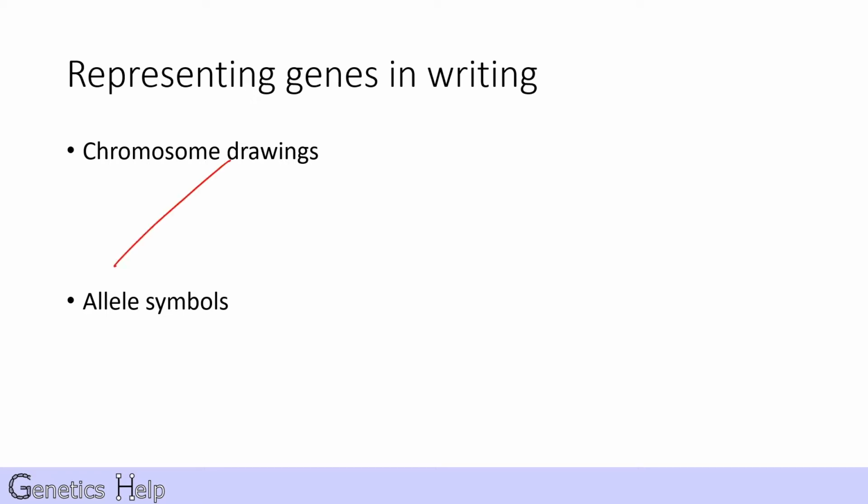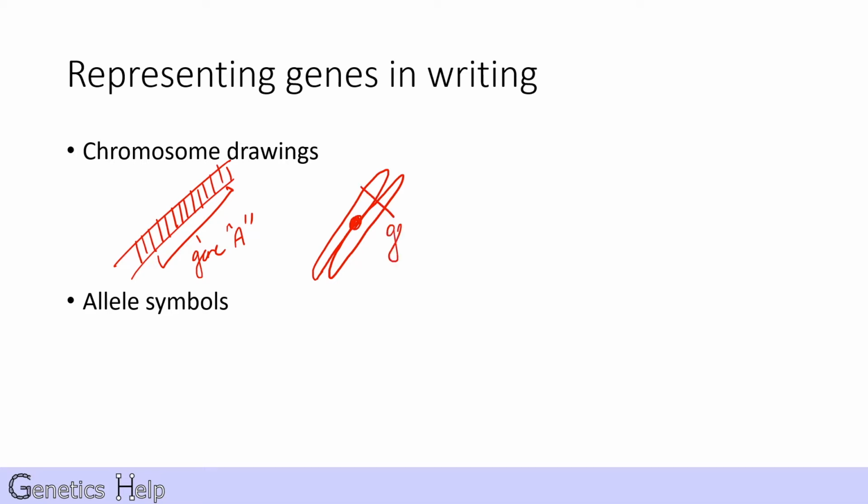Now in genetics, we like to represent our genes and variations of genes with simple drawings and symbols. I could draw out DNA as a double strand and draw the nucleotides and link them together and say this region represents a specific gene, gene A, perhaps. But that takes a lot of time. Us geneticists are a little lazy, so we might draw out the chromosome instead, the sister chromatids, and a centromere, and label this region as gene A. But that takes a lot of time too. So we like to draw it with just simple either two lines or a single line, and we label, okay, here we can find gene A, perhaps.